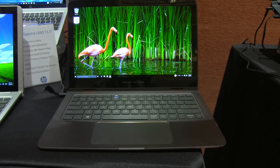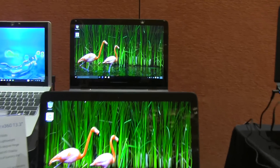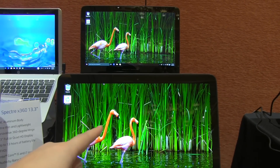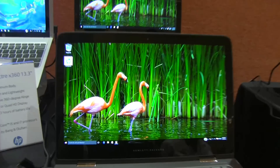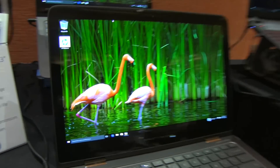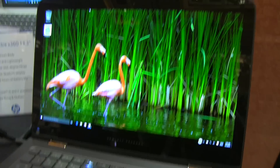The main difference is that it changes color, and if you see the one up top, that's an LCD display — this is an OLED display. So the blacks are blacker, the energy consumption is a lot lower, and it's just overall a better display in terms of viewing angles as well.